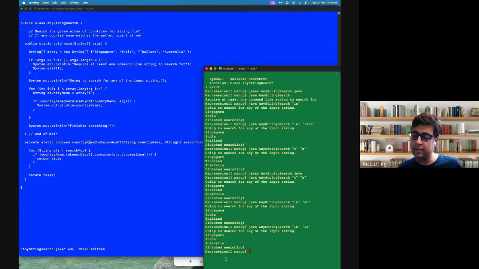Right, good. Yeah, I think this is quite robust. The program that we wrote is very robust, so it gives us good results. For example, with in and IA, I was looking for a bug here because India has an IN and also an IA. But if you see the output, it only printed India once. I was thinking if there was a bug, it could have printed India twice, but it did not. So our logic is robust, not easy to have bugs. Yeah, which is a good achievement.